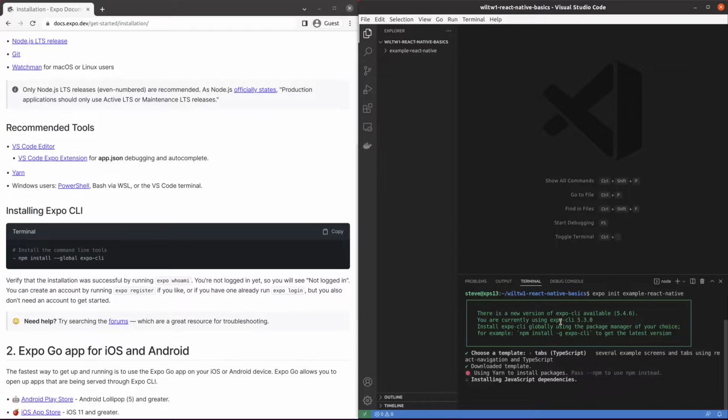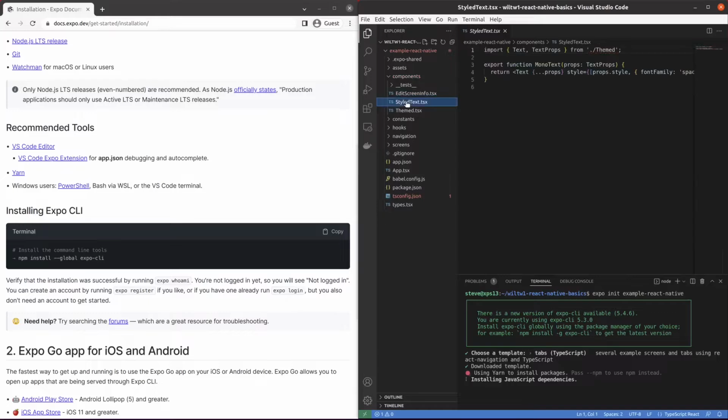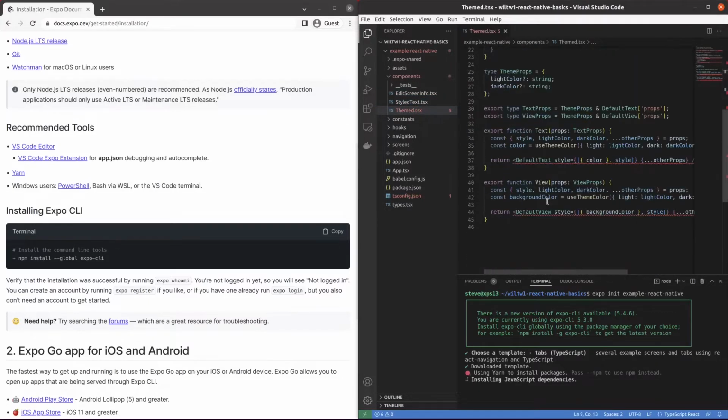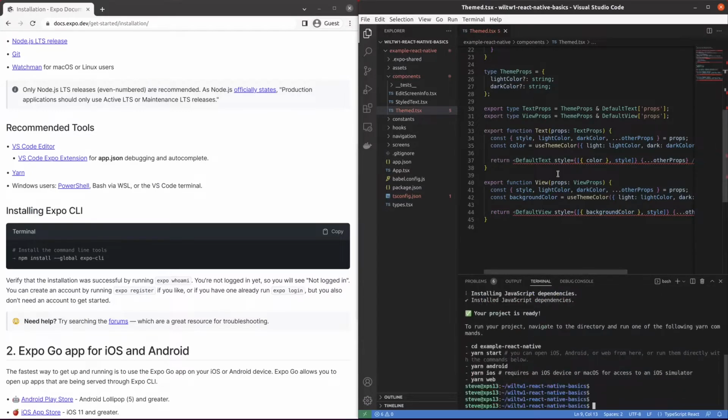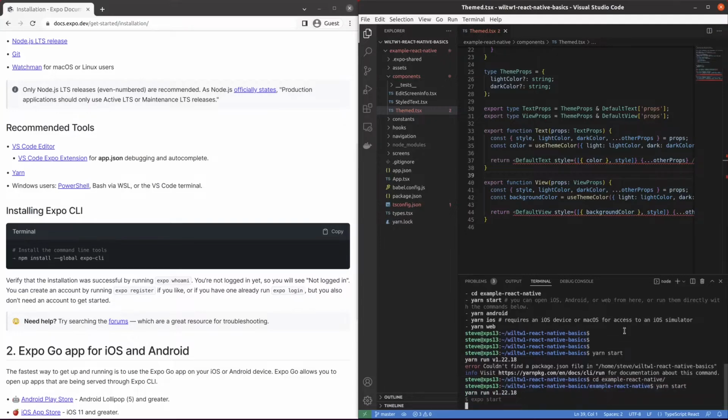Because for me, at least, when I'm coming into something like this and there's all this stuff already built, there's hooks, there's navigation, somebody else organized this in a way that makes sense to them, it's hard for me to understand the layers when I'm just looking at this finished product. It's like trying to figure out how to make a cake from a completely baked cake, right? You can't see that there are eggs in the cake when it's baked. So maybe a stupid example, but either way, you get started with something that works at least, and you can poke around and see what's inside of it. So you have to cd into the app that you generate, and then you could do yarn start.